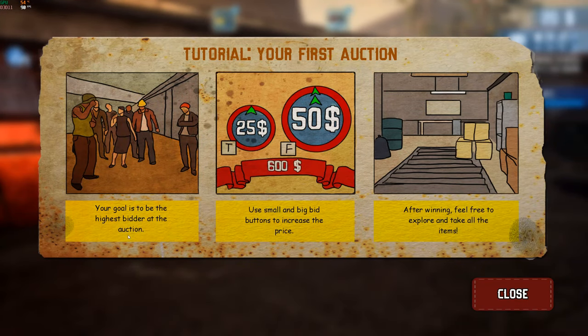Goal is to be the highest bidder at the auction. Use small and big bid buttons to increase the price. After winning, feel free to explore and take all the items.